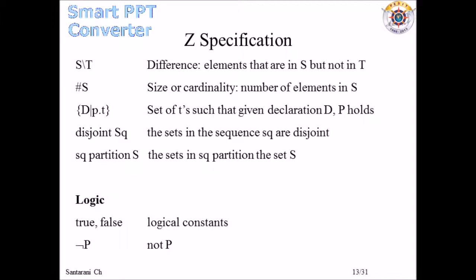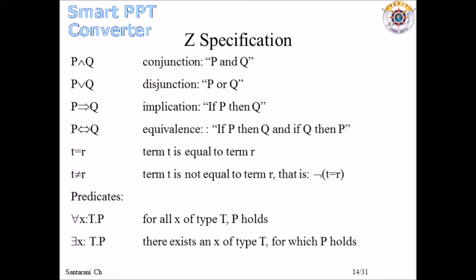Logic: true or false defines the logical constants. Not P is the negation of P. Similarly, these are some of the formulas that we use in predicate and propositional logic. Notations: for all quantifier, there exists quantifier, equal to, not equal to, implies, equivalence, disjunction, conjunction, if then, those things.